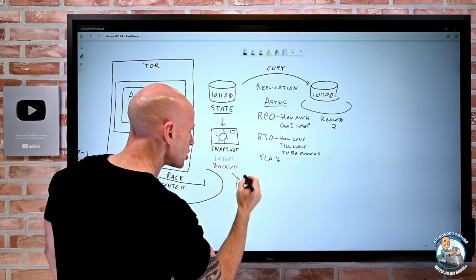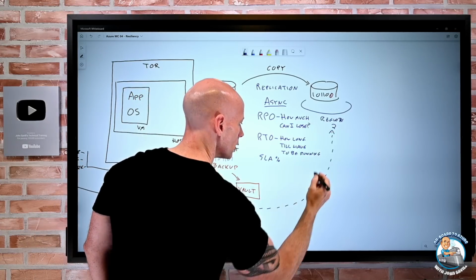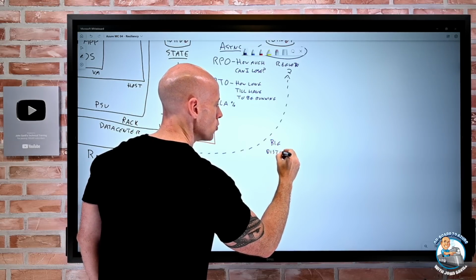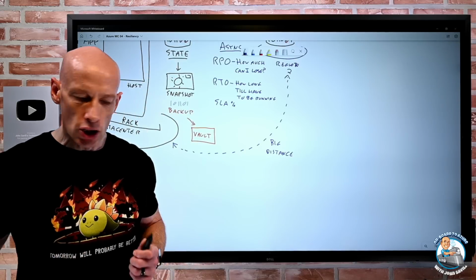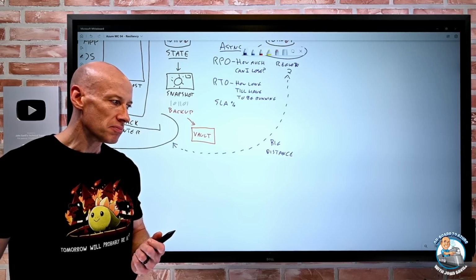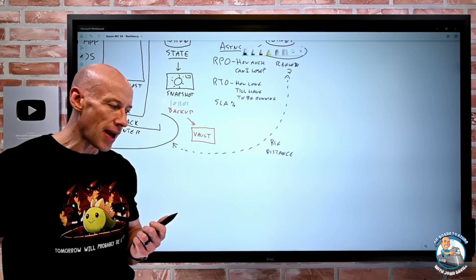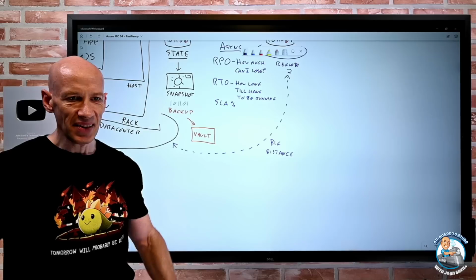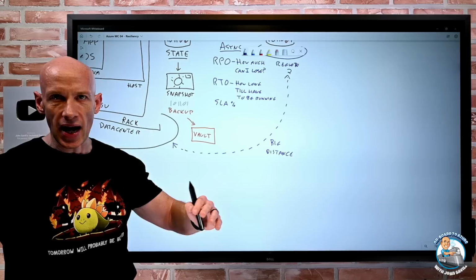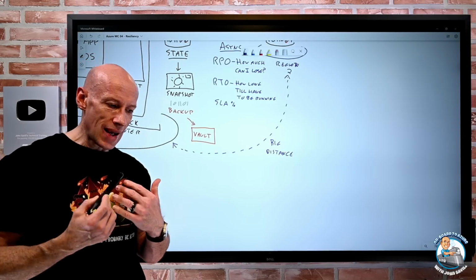So the whole point is between this region here and this region, well, I want a big distance. It's no good having a disaster recovery location, a second location, just over the road. Because, well, if there was actually a problem, it may impact my DR location as well. It makes it essentially useless. So I don't want to think about, hey, I'm just going to have a DR location 5 minutes away. If some tornado whips through or there's a flood, it's just likely to impact my DR location as well. So I want typically hundreds of miles between a primary and a DR location.